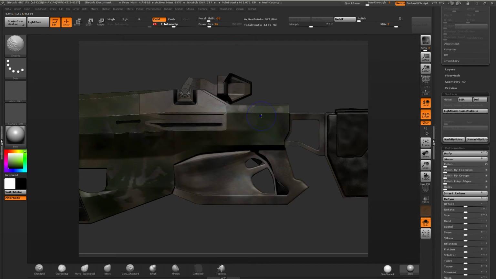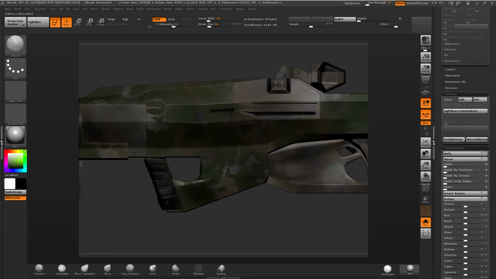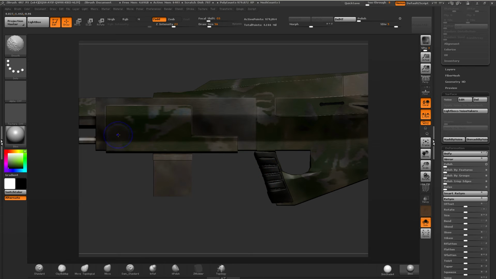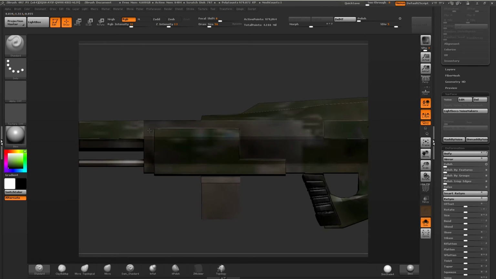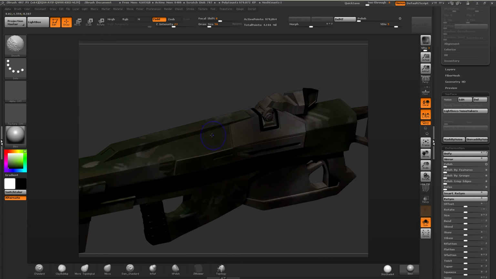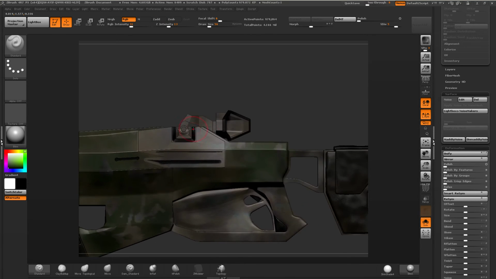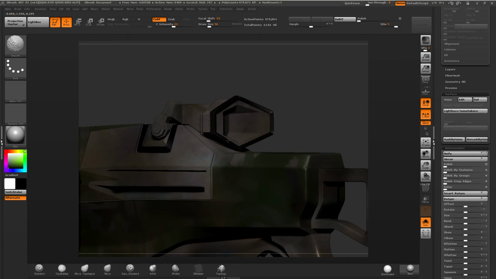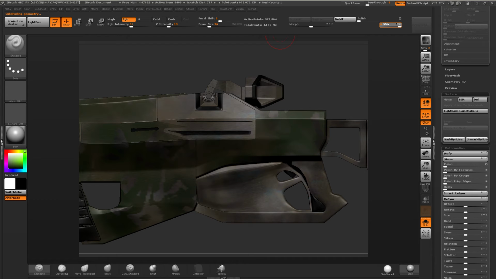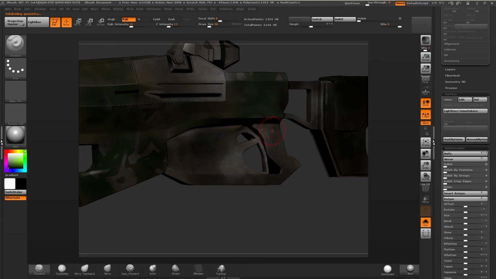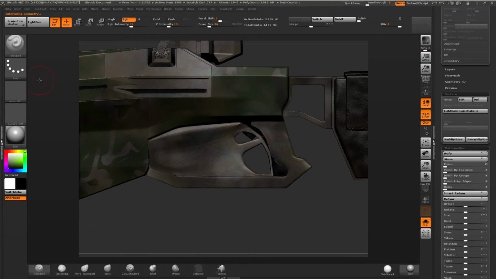Too much right there. Just a tiny little bit. Let's turn that resolution back up. And let's come back through with a little more of the green.